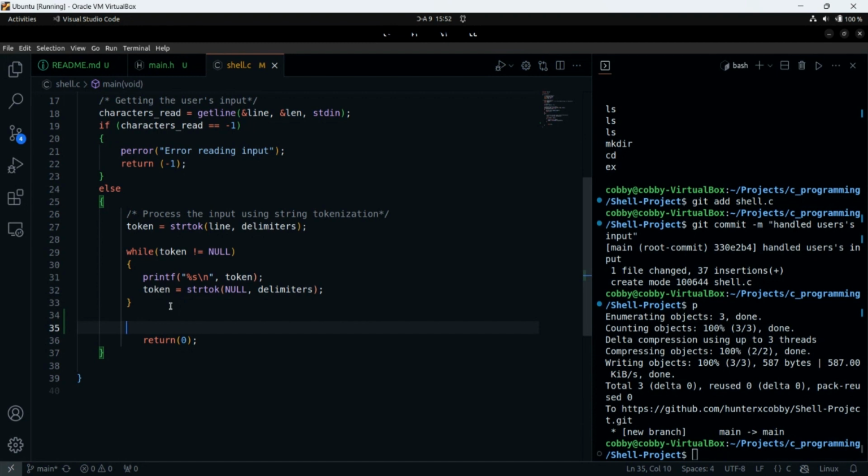After tokenizing our strings into commands, what do you want to do with a tokenized command? I think it's to execute the command.